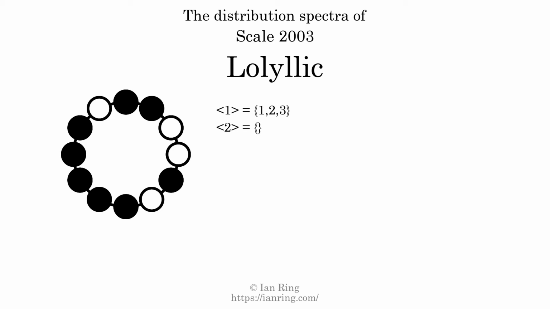The generic interval of 2 scale steps comes in 4 different specific interval sizes: 2 semitones, 3 semitones, 4 semitones, and 5 semitones. The spectrum width of this generic interval is 3. The generic interval of 3 scale steps comes in 3 different specific interval sizes: 3 semitones, 4 semitones, and 6 semitones. The spectrum width of this generic interval is 3.